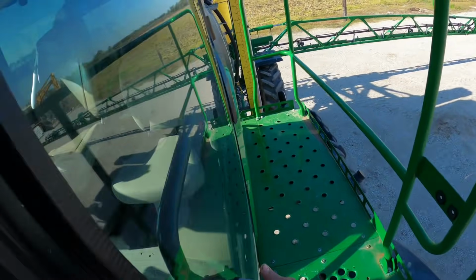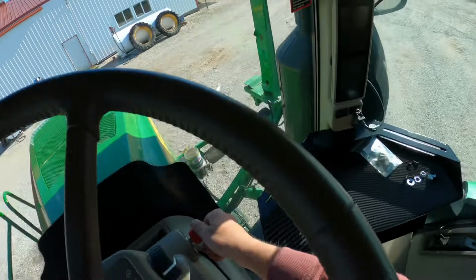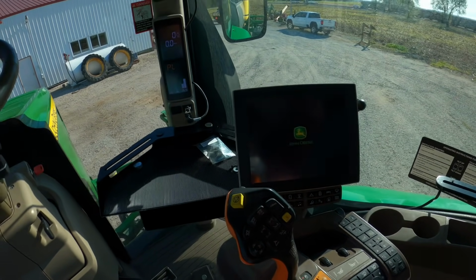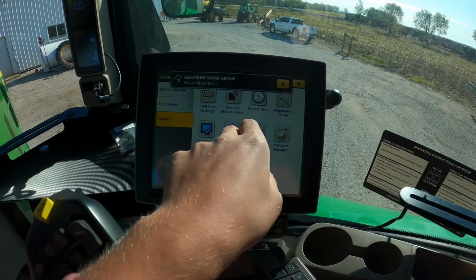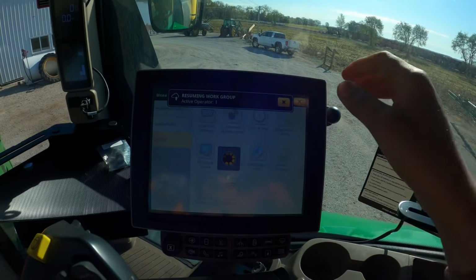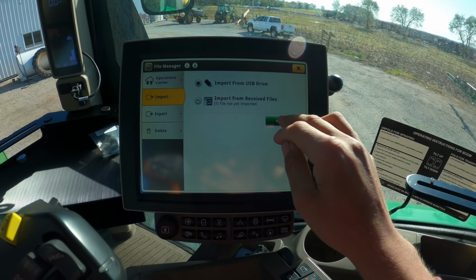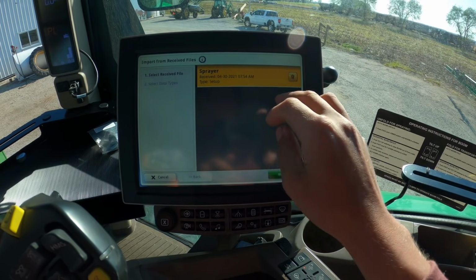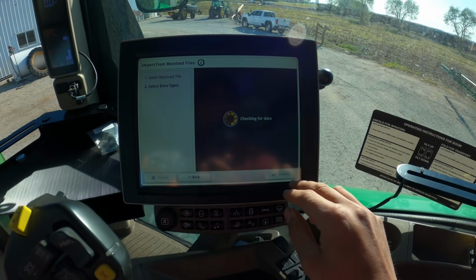All right, should have a data file sitting here because I used wireless data transfer. Let this boot up. Now manager, I think, is up. All right. Right here, import from USB drive, import, oh, here we go, import from receive files, right here. Okay, this is cool. Wireless data transfer, this is slick.